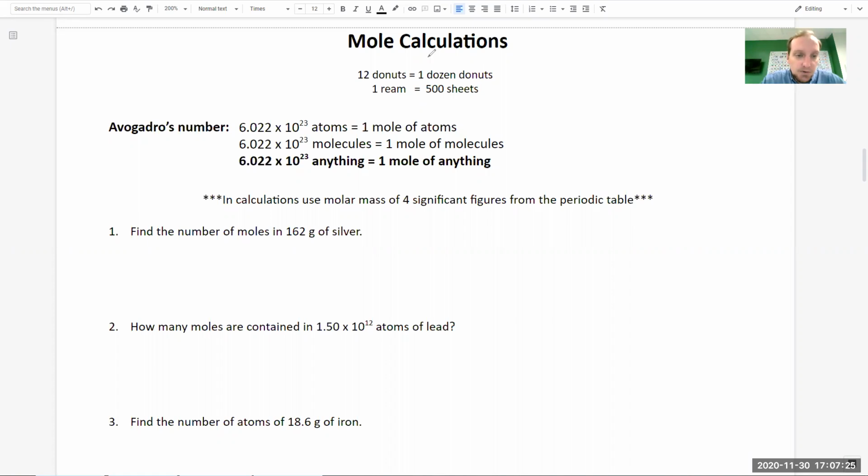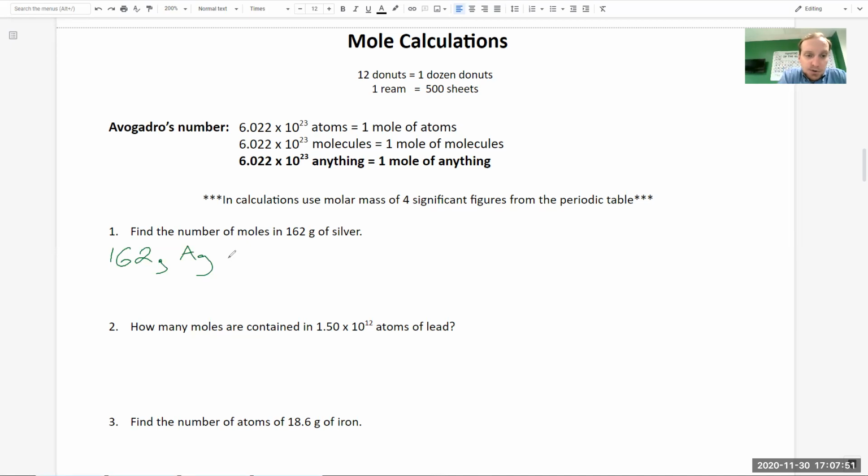All right, so back to the question. It says, find the number of moles in 162 grams of silver. So whenever you have a question like this, you always start with what you are given. We are given 162 grams of silver. Make sure you label the unit, grams, and the element silver. Please do not get lazy, because trust me, this is going to get vastly more complicated in the next unit. And so you really got to build your good habits now so it doesn't come back and bite you later.